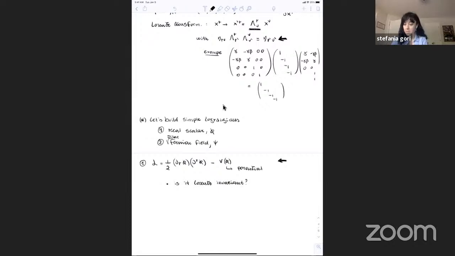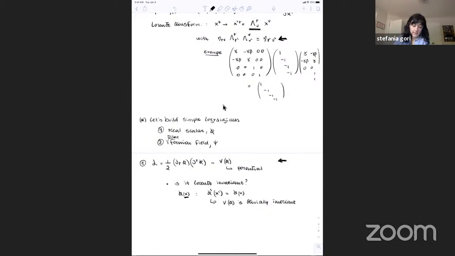Now, for the transformation of the field, since this is a scalar field, it will depend on the coordinate x. To be precise, I have 4 components, so time and the three spatial ones. Since this is a scalar field, what we know is that the transformed field phi prime at x prime is equal to phi of x. Okay. So using this transformation, it's trivial to demonstrate that the potential V of phi is invariant under Lorentz transformations.